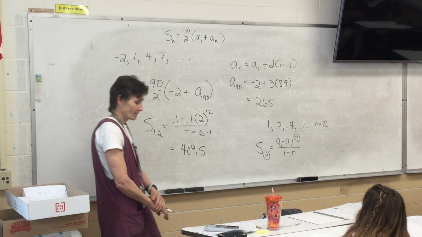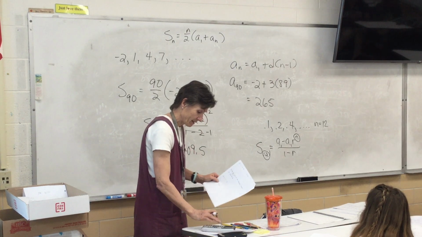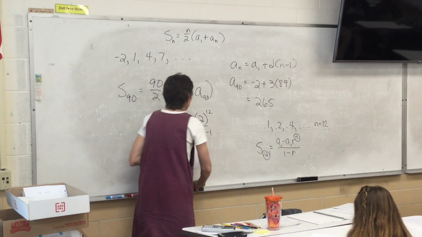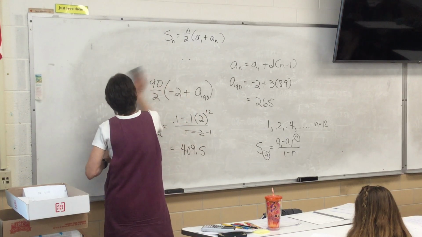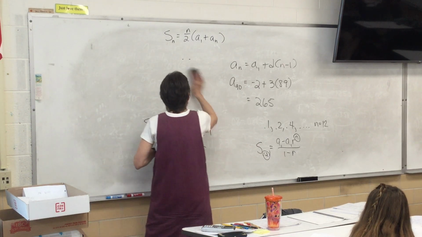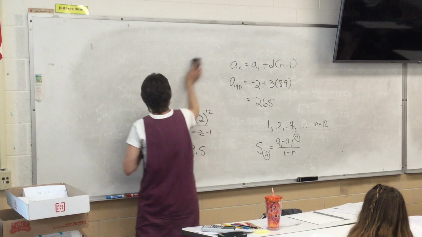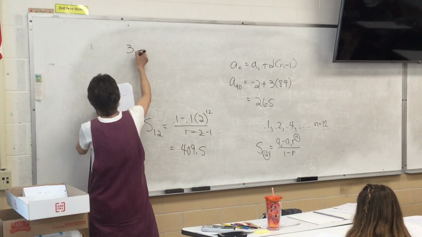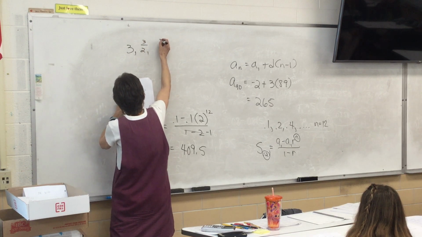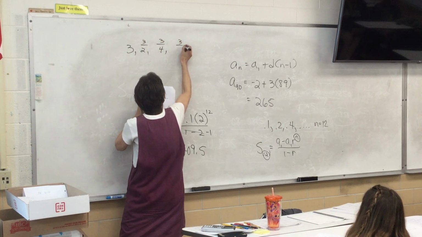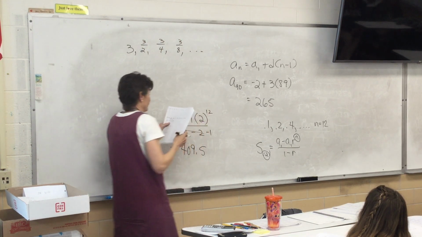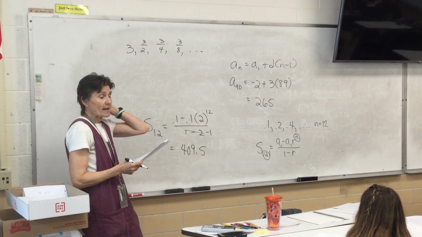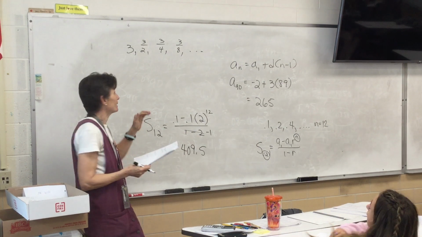All right? We'll do number 3 and then we'll be done for the day, okay? Tell me what's different, if anything, about problem number 3, 3A. Well, it's got fractions in it. The denominator is going up like 2. Okay, so that kind of tells me what's happening here.